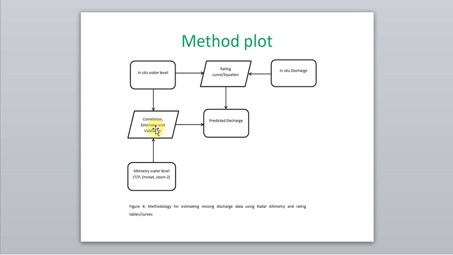So when we have that, then we've gotten water level measurements. Already for the gauge stations, we should have the rating curve and equations available, else we won't be able to use this method. So in situ measurements and in situ discharge is what we use to derive the rating curve. If we input the data that we've gotten from the extension into a rating curve, we can now derive what the peak discharge is. So it's as straightforward as that.